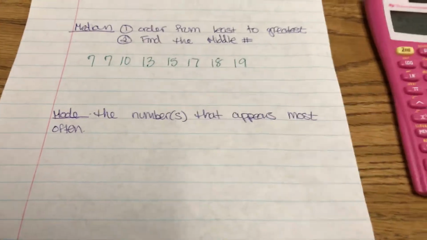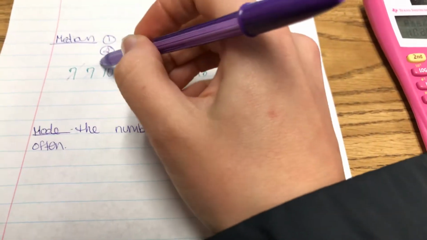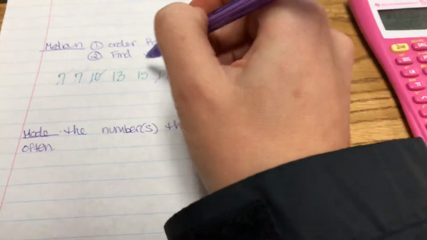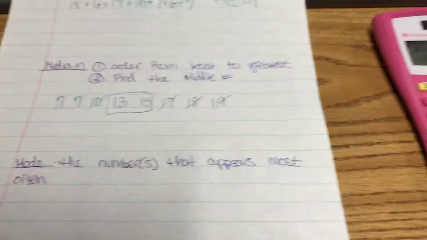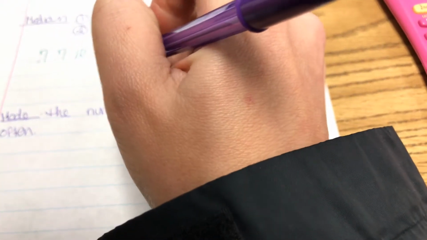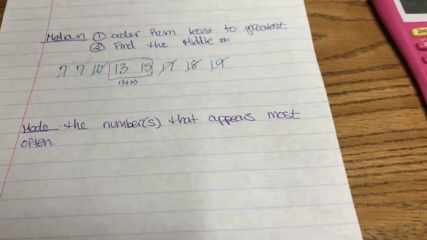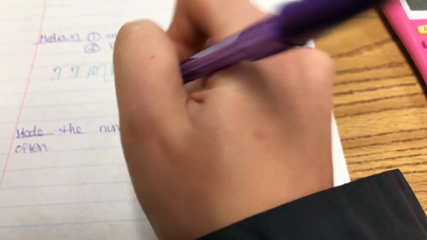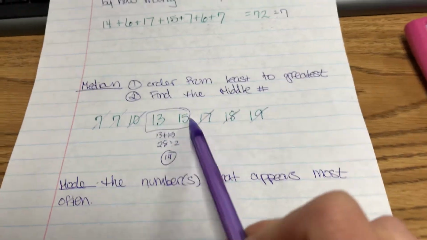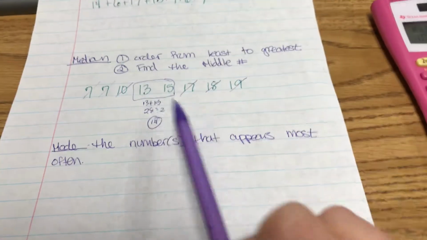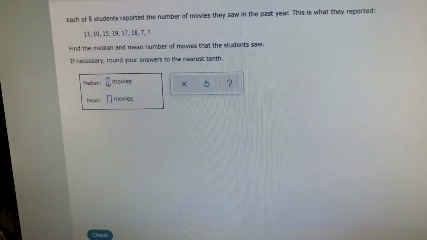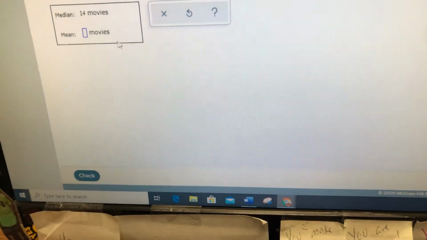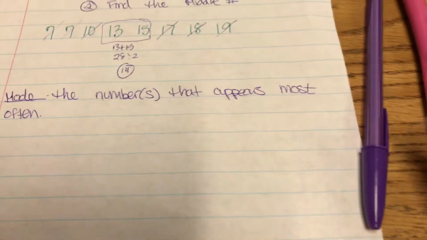Okay. So I need to find the ones in the middle, so I'm just going to cross off. Those 2 are at my ends, and then those 2 are at the ends, and those 2 are at the ends. You're going to say, oh, wow, I got 2 numbers. I have 13 and 15. So I would add those together. 13 plus 15 is going to get me 28. And then if I take 28 divided by 2, that's going to get me my median, the middle number. And some of you are like, I already know that was the number in the middle. Great. If not, you can mathematically figure it out. The median is 14.